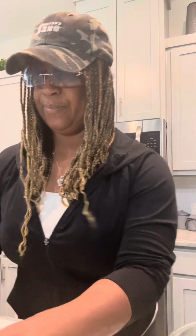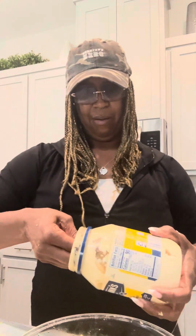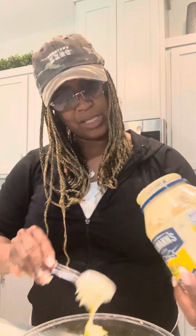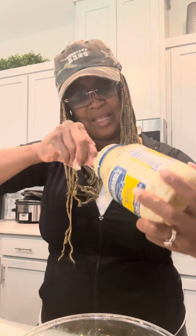Okay, you guys. So another secret ingredient, we use a little bit of mustard, you guys. This is what my mom showed me. Let me move this out of the way so you can see. A little mustard. Then we're gonna put our mayonnaise, you guys. And we don't need a lot of mayonnaise. And tuna is already, you know, kind of a wet ingredient, so we don't need a whole lot of mayonnaise. But we're gonna put about that much, probably about a half a cup, you guys.